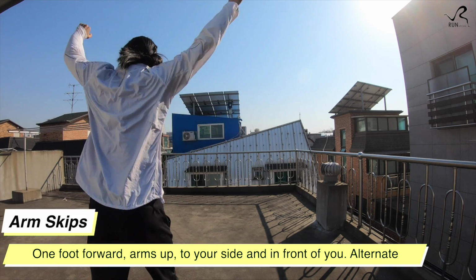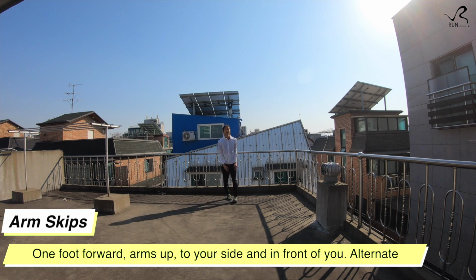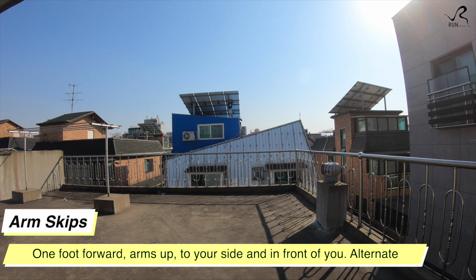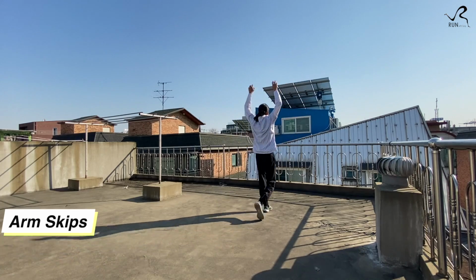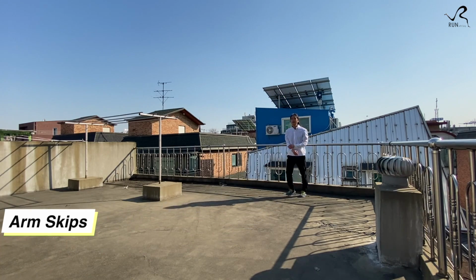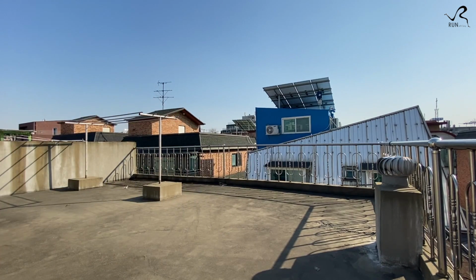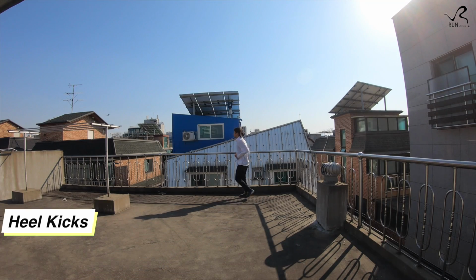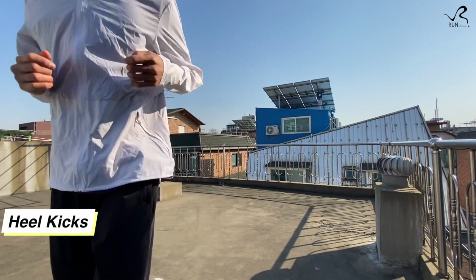And this is something that I didn't show you in the warm-up because I don't do this during the warm-up. I usually do this during cooldown. I am moving my arms upward, side and forward, and you can see that as my left foot goes forward, I put my arms up. And then before that I was putting my right foot first, so you alternate. And right now I'm doing some heel kicks. You probably have seen this in the videos of many other YouTubers or runners.